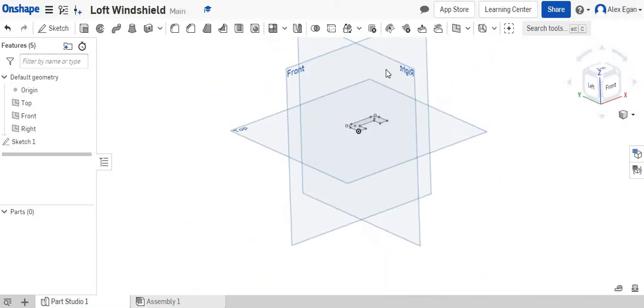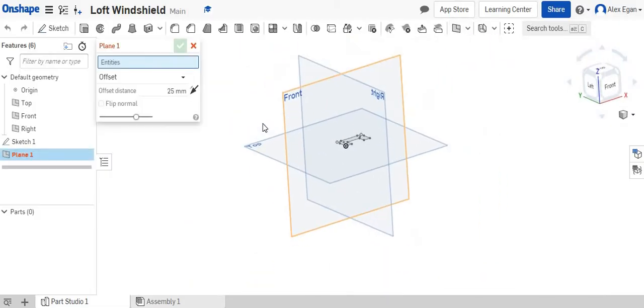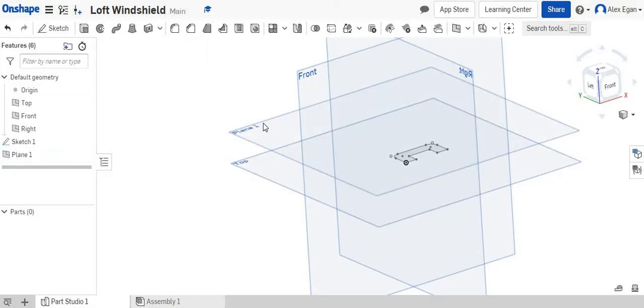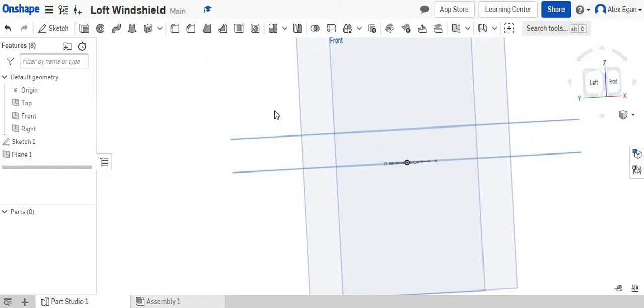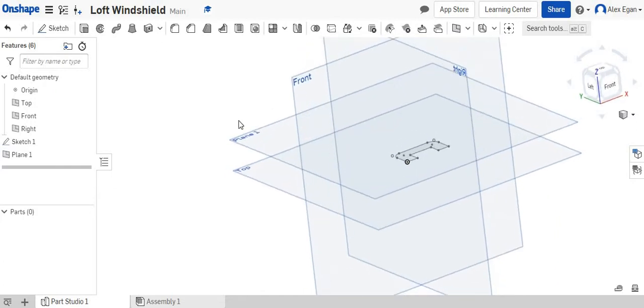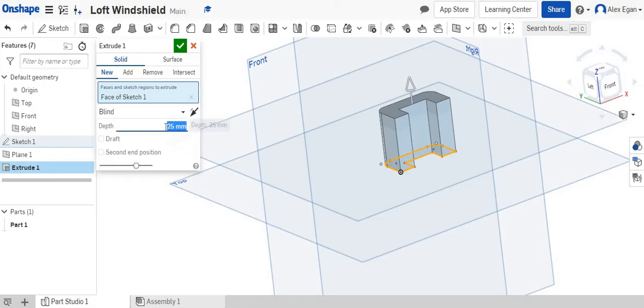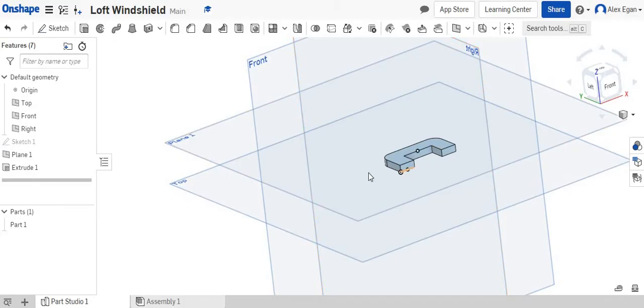Now what we need to do is we need to create a work plane on top of this work plane. We know that our Lego bricks are 9.6 millimeters tall, so we need 2 of those, so 19.2. And now this second work plane is the exact height that we need it to be. Again, since we have 2 different sketch planes, we can do extrude. We can click on our bottom shape, and we know that Lego plates are 3.2 millimeters tall. So there's essentially the little plate now that we're going to loft up to our next sketch.